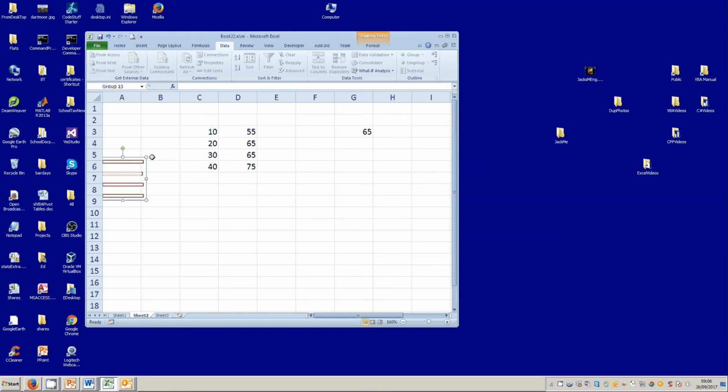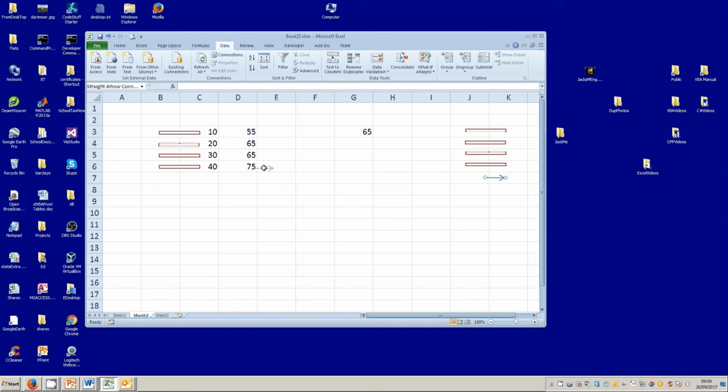Strangely enough, I like to imagine these as bookshelves, so that if I'm looking for 35, 35 is in between this bookshelf, this one here and this one here. So the 35 will be in here. And what I imagine it is doing is dropping back down to the previous bookshelf, which is the 30.